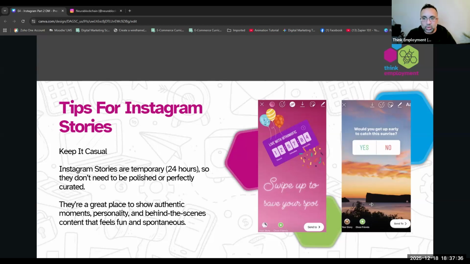It might not be in your personality to do something like that, but there are people who are a bit more creative, who have lots of ideas and like to communicate with people. Get them to do it. It's not always going to be that you like every form of content. You might create content that is more serious or not meant for stories, so give it to somebody else. This is the type of content you need to think about. It doesn't need to be polished. Use stickers, countdowns and voting systems. All of this is in the story section, so you can add it.